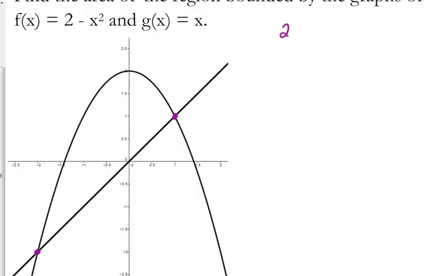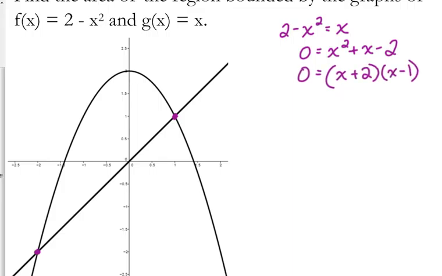Set them equal to each other, and we're going to solve. Because if we're finding the area between the curves, it's wanting us to find the cutoff points. This is going to be calculator inactive. They're not going to give you the graph, so you're not going to have that visual. This factors, x plus 2, x minus 1, so we do get that x equals negative 2 and x equals 1. These curves equal each other at negative 2 and at positive 1.